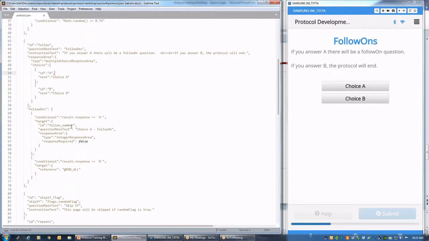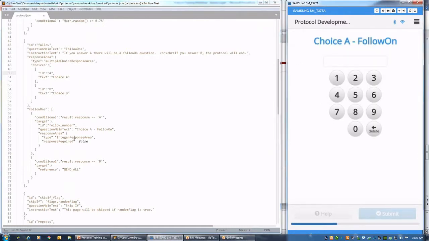So you'll see that the first conditional is if the response is equal to A, you'll complete this target, which is an additional page to be displayed. However, if the result.response is equal to B, you'll go to this @end all, which will end the protocol there. Since we don't want to end the protocol now, we're just going to select A.